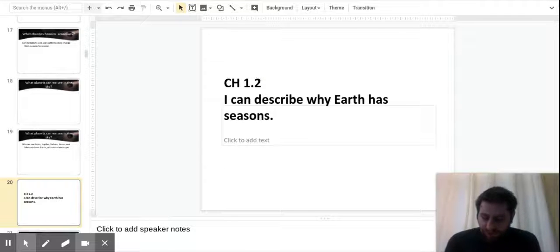What are the two major motions of Earth as it travels through the space? That's rotation and revolution. Which motion causes day and night? That's the rotation of Earth on its axis. Why do people use Earth's motion to determine units of time? Well, Earth's motions are regular. Okay, they're consistent, so people can use them to measure time consistently.